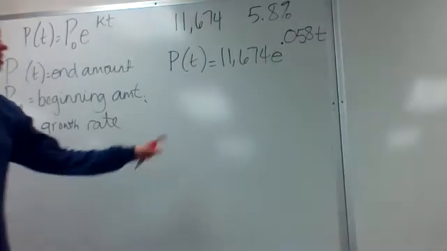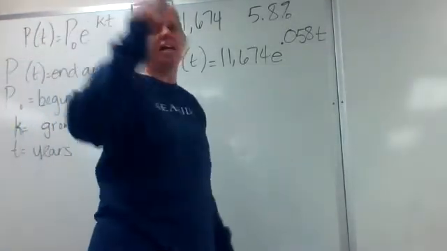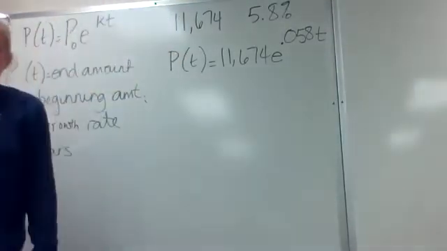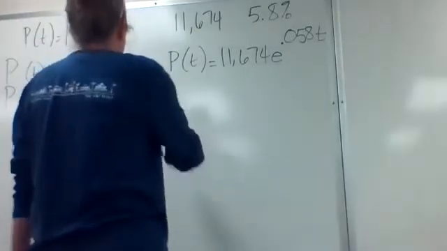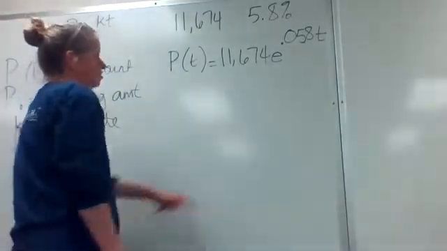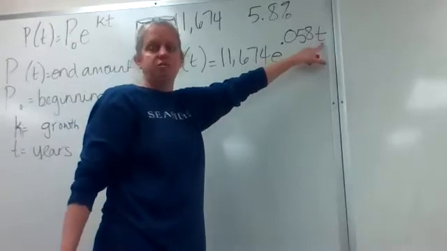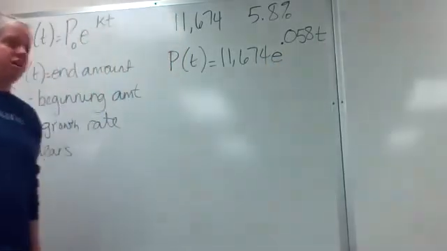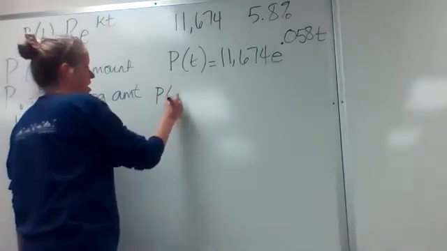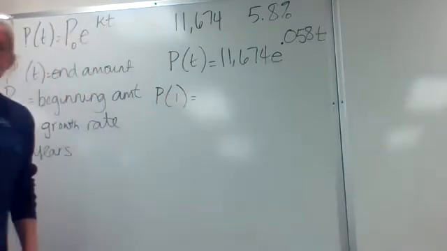This is the part that's going to give me the formula that I can now use for the next several parts, because now it's going to ask me the balance after 1 year is blank. After 2 years is blank. After 5 years is blank. And after 10 years is blank. So what am I replacing every single time? The number of years, which is T. So after 1 year, I'm finding P of 1.